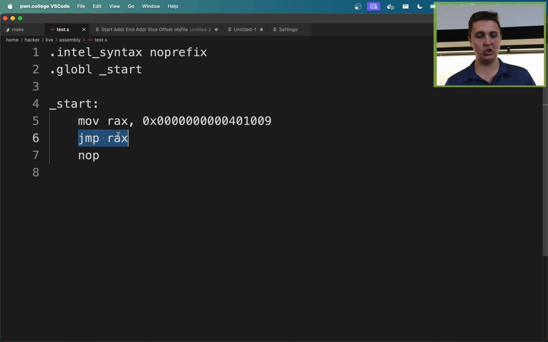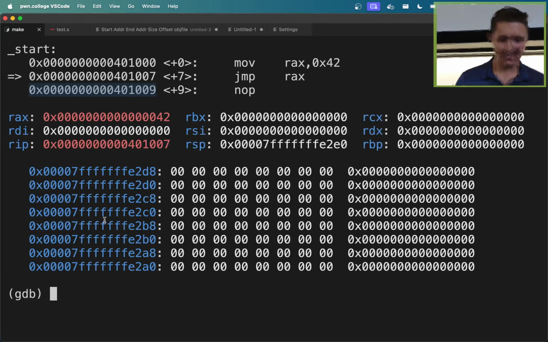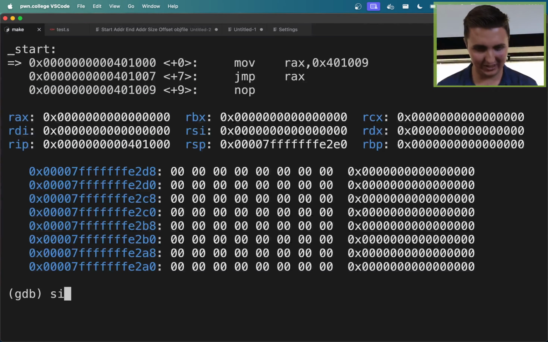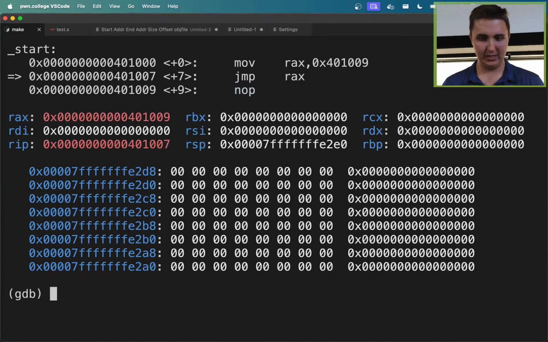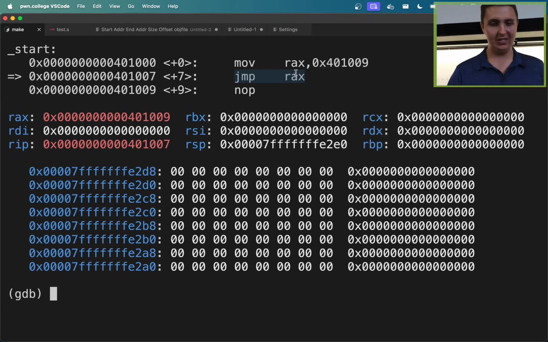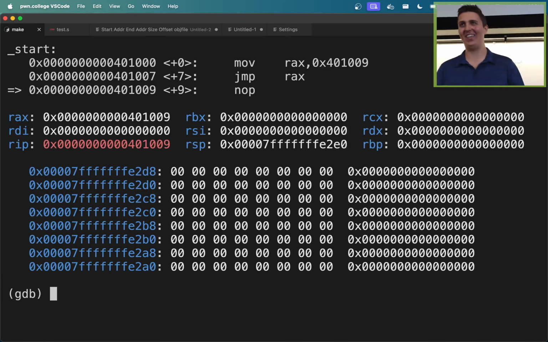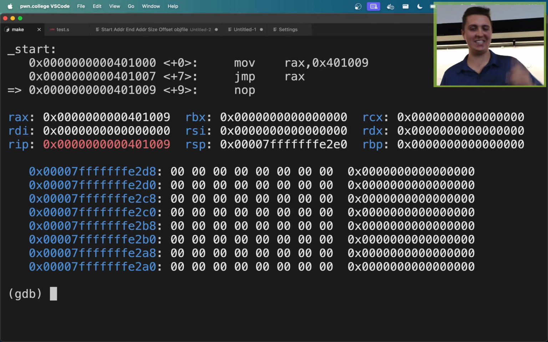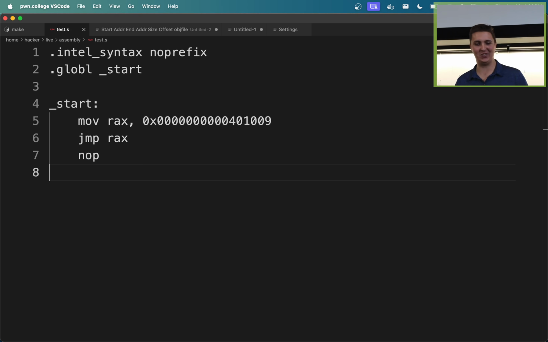My hope is that I'm going to jump via RAX to this location, which is right here. So this is still, in some sense, executing sequentially. We'll make it not execute sequentially in a second. But let's see here. Yes. So we put this value into RAX, jump RAX, NOP. RAX is pointing here. We're about to jump, which, as I said before, can be thought of as the same thing as move into RIP the value RAX, and we did not crash. We kind of just sequentially executed, except we didn't. We aggressively moved the instruction pointer to the place that it otherwise would have gone anyway.